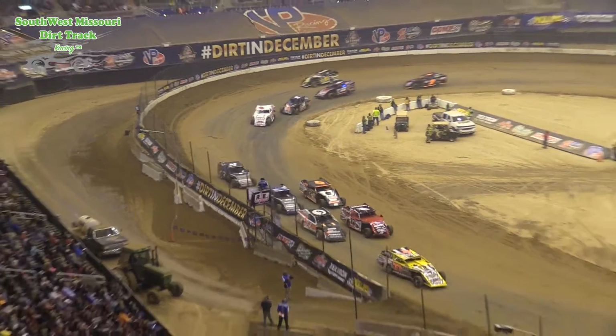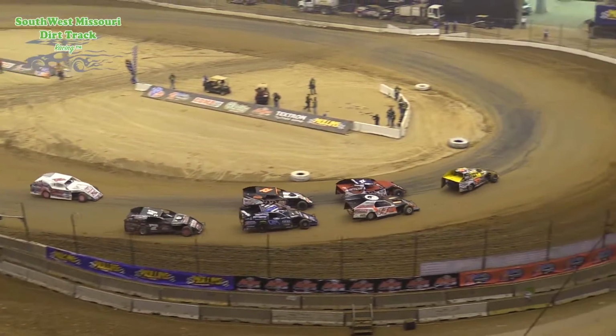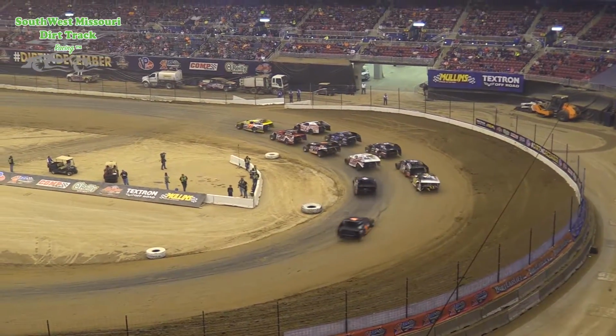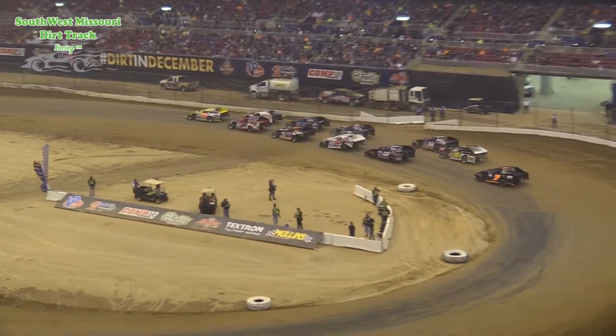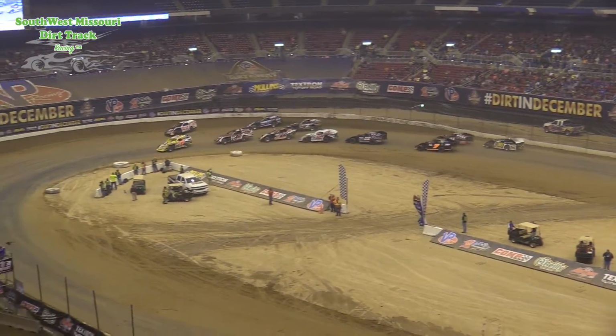Yeah, exactly. Well, it looks like Rich Michael Jr. in the 17X is going to get a spot foul. We don't have communication with track officials, so not sure why, or if the caution was maybe thrown for something else. That's a great break for him. He's on the inside in third, second place, Casey Burnett to the outside.